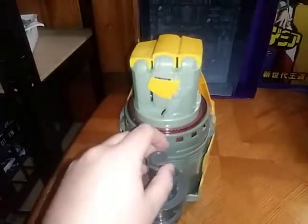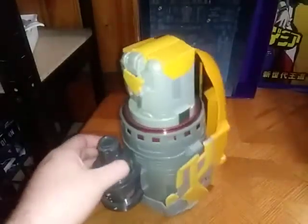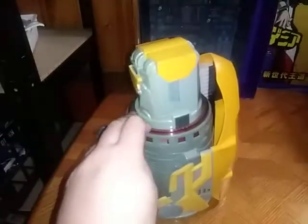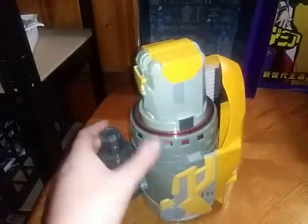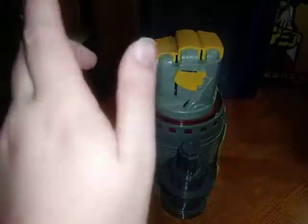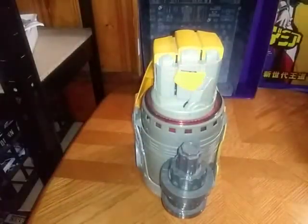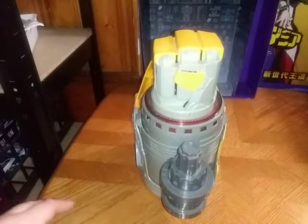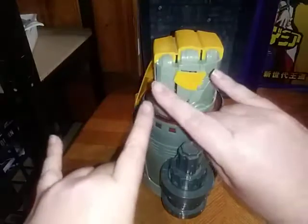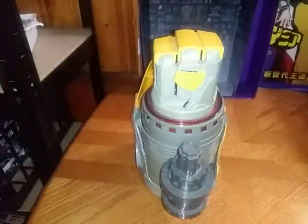And yes, I adore Bumblebee as much as I do love Leader Prime. This is worth adding to your collection if you're a Transformers fan and a Bumblebee enthusiast like I am — as much as I am Optimus Prime. And that's all there is to say for this review. This is Eddie Hill, moving on, rock on and rock out.